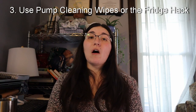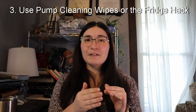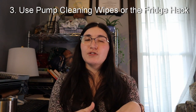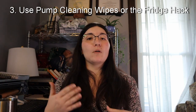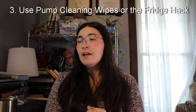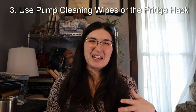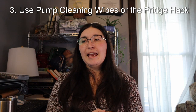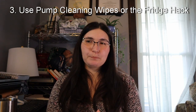You want to make sure that you get all of the pieces, every single bit that touches the milk, clean and wiped off, and try to make sure that they're dry enough when you put them back in your pump bag or in your wet bag, or a zipper plastic bag. That way, it minimizes the chances of them getting funky and gross in between pump sessions, and you don't have to worry about all your stuff getting all milky.